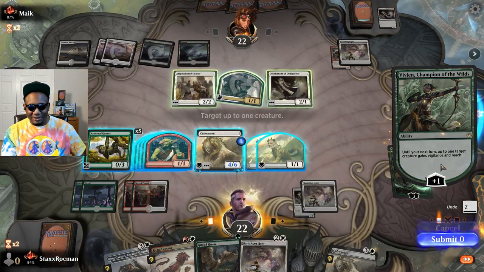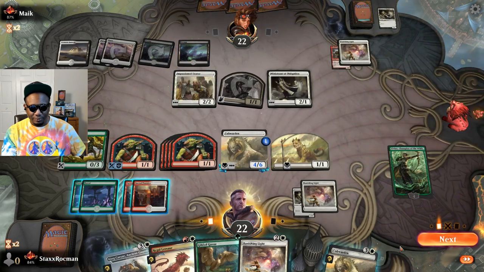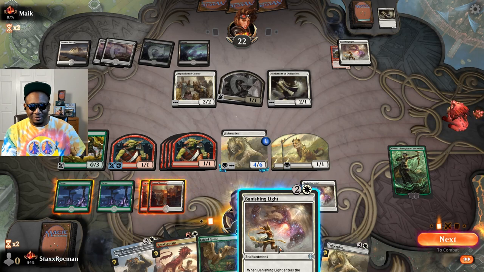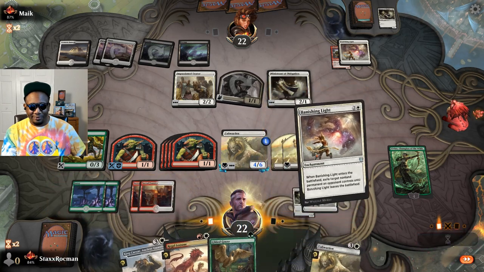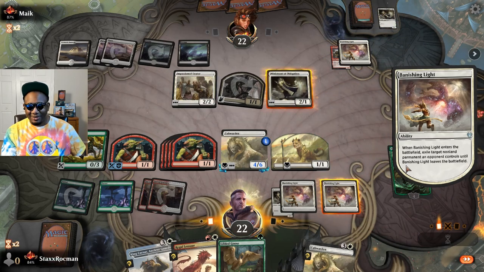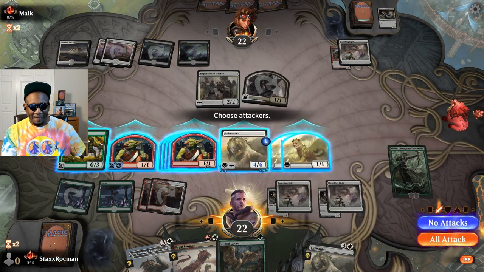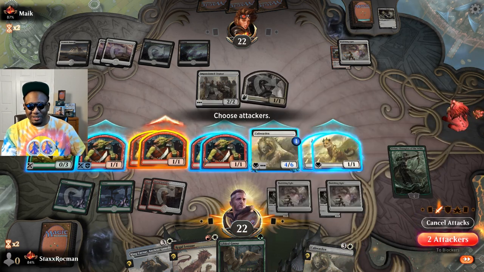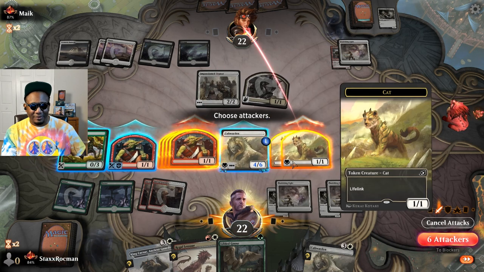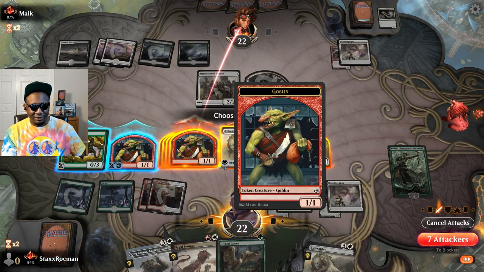Let's go ahead and plus one of the tokens here. Tear it down! Tear it all down! I want to exile something. I gotta take his Ministrants away. Gotta minimize the flyers. I don't want him getting flyers. Go ahead and swing with the team. Everything except for my two blockers. Yeah, this is the one with the reach, right? Yeah, okay.